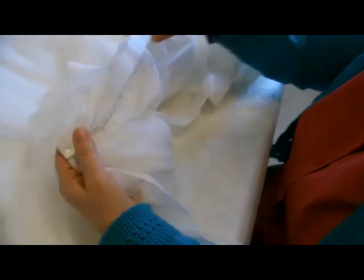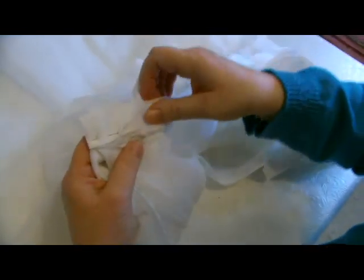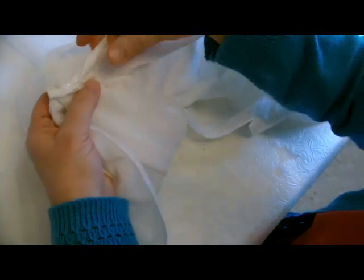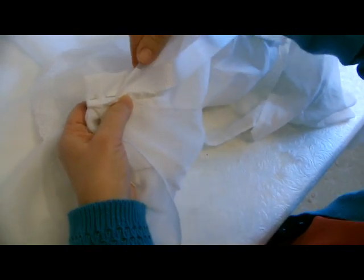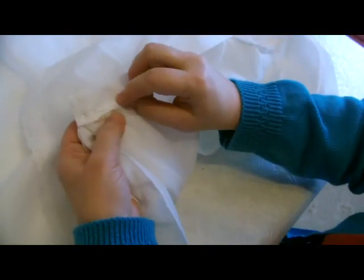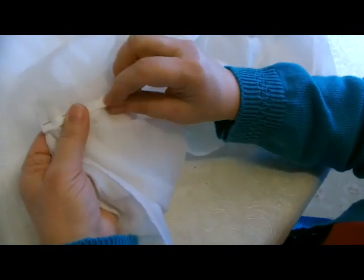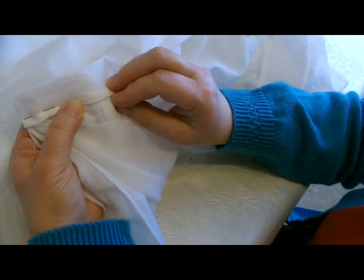Right, now we're going to put the petersham into the waistband. Fit it snugly down behind there like that. Then you're going to be turning this over at the top to neaten it by about a centimetre. And the whole thing comes down over the petersham and over all that gathering. And then it's going to be hand-stitched like that, all the way across.